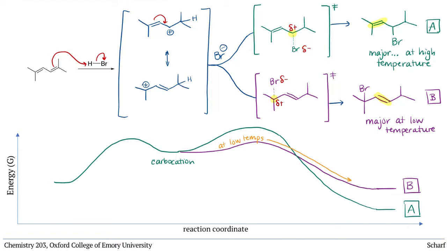As you increase the temperature, the kinetic product formation becomes reversible. You have enough thermal energy to go back right where you came from, and enough energy to surmount the higher activation energy barrier, which leads to the more stable product. We call that product the thermodynamic product. The thermodynamic product takes a little longer to form, but at high temperatures, it is the major product.